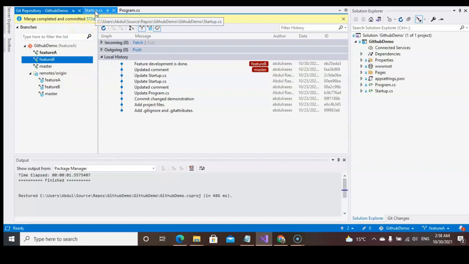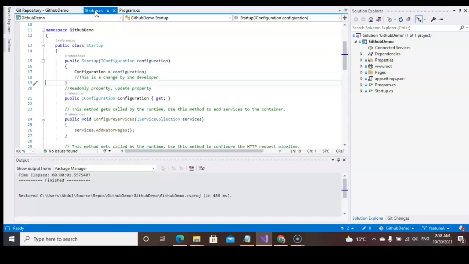So let's try to see into our startup program file. Our old changes should be retained, and the new changes done by another developer in feature B, on which my feature was dependent, should be pulled into my branch. So you can see the change which was done by another developer has been pulled into my branch.